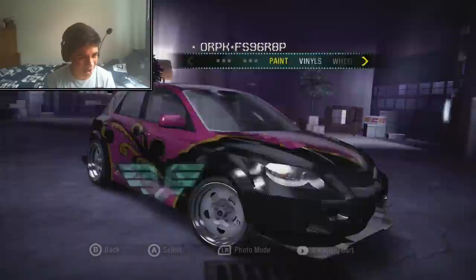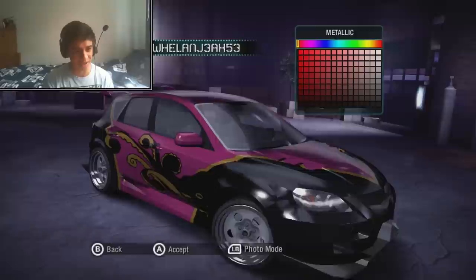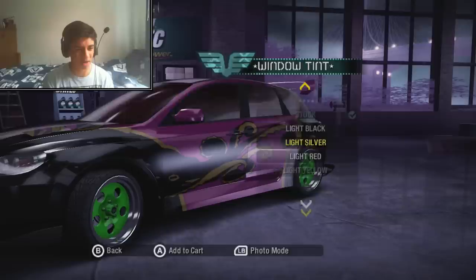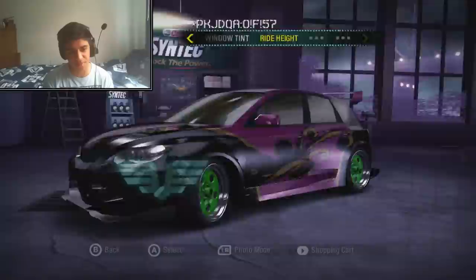Oh, he's already got his own custom vinyl. What a cool guy. Wheel paint. Bruh. That car. Like, I want that car right now. That looks so nice. We'll make this red. Nah, we'll make it, like, yellow. Yes. Boom. Ride height. You can only drop the ride height. Oh, the stance. The stance on that, no, it makes it look better.